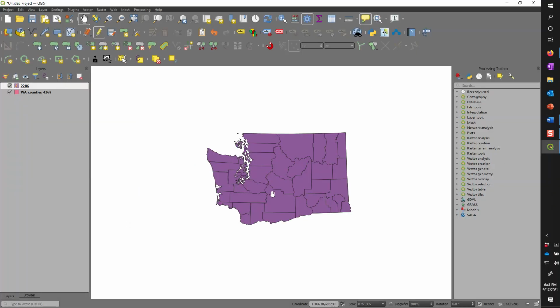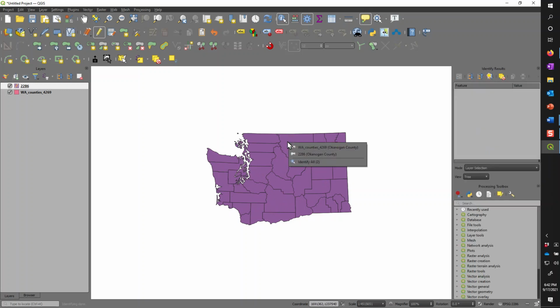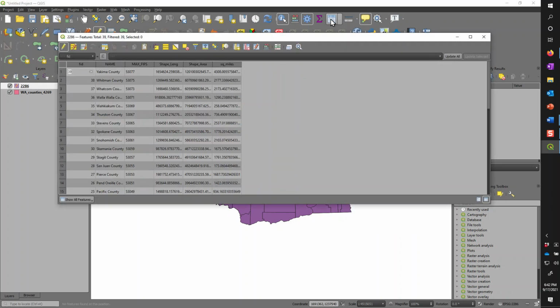You'll come back to your map. I like to do this just for the very first projection. Unless you know where Mason County is, you don't really want to guess. I mean, you could do the identify tool and it would tell you this is Okanogan County, this is Chelan, this is Whitman. So you could hop around the 39 counties or whatever there are in Washington. I don't know how many counties there are. Let me take a look and see actually. Yeah, there are 39 counties.